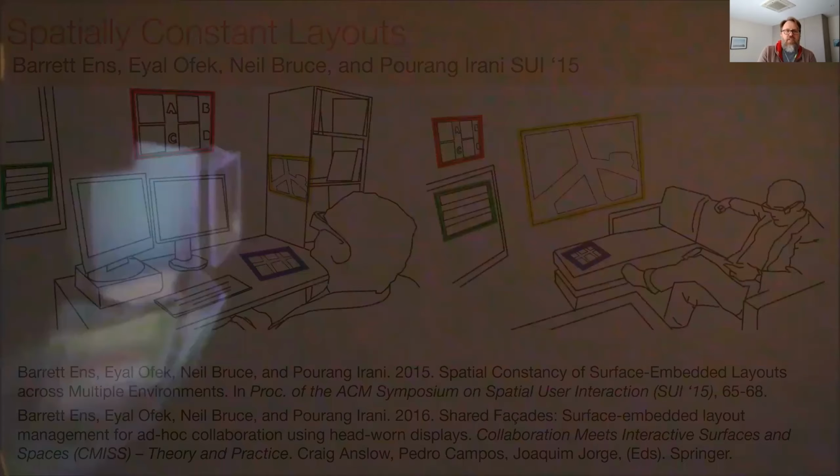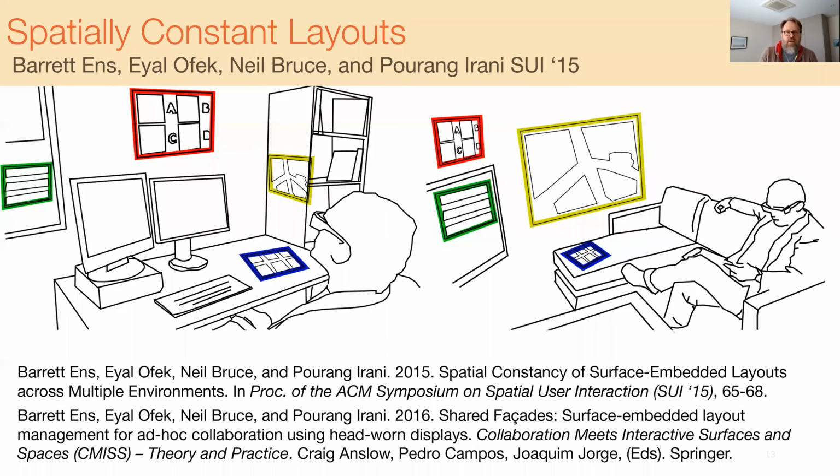So it's kind of a cool concept that I explored in my follow-up project. But I thought about, well, what happens if you have these different environments? So in the example I showed, you have this nice plain flat wall, but our real world environments aren't like that. You have all of this geometry and there's things. And how do you fit these windows in around these objects? And more importantly, how do you maintain consistency of those layouts between these different environments?